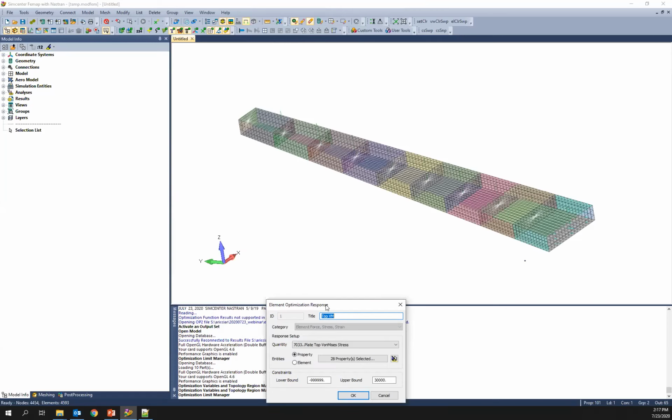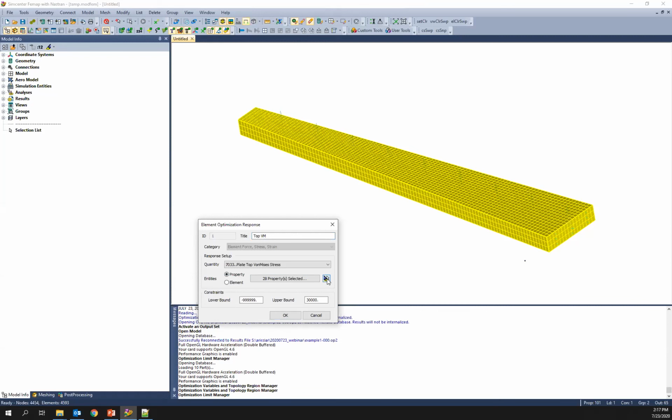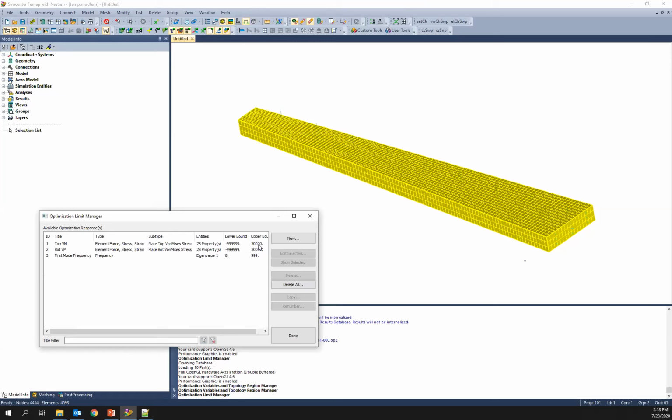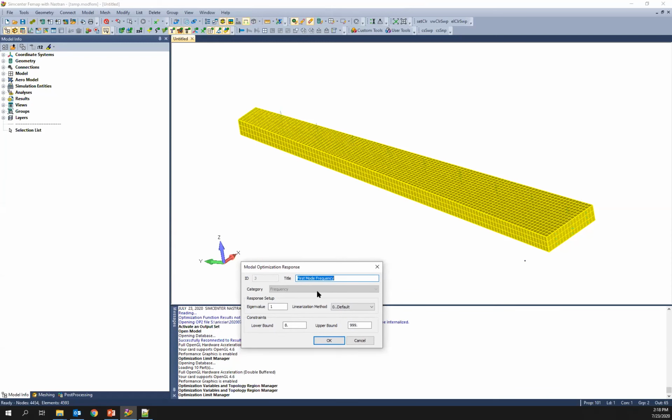Let's just open that up so you can see here. It's picked the response quantity, it's applied, you can see where it's applied to all the elements, and then picked an extremely low lower bound. It's just a numerical choice. You could have put 0 there, but I didn't. I just wanted it to not be near the constraint if there were some elements with low stress. So 30 KSI upper bound, and then the modal frequency constraint. You can pick under category frequency, pick the eigenvalue number, and then you can pick the bounds on that.